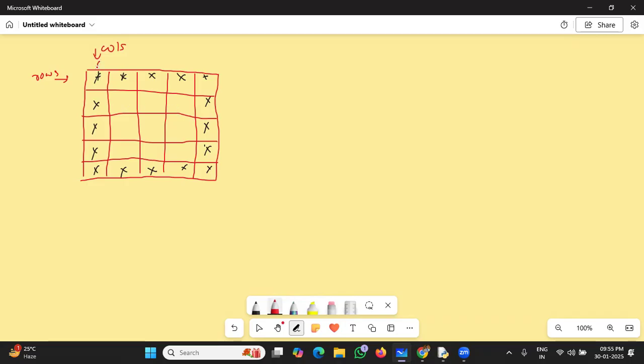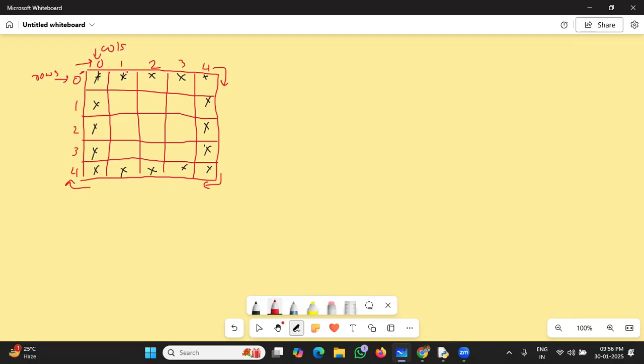Let's number them. The 0th column, first column, second column, third column, and fourth column. So there are 5 columns starting from 0 and ending at 4. Here again we have the rows 0 1 2 3 and 4, so we have 5 rows and 5 columns. If you notice, the pattern goes like this: we start from here, go around like this, and like this, and finally we go around like this and end here.